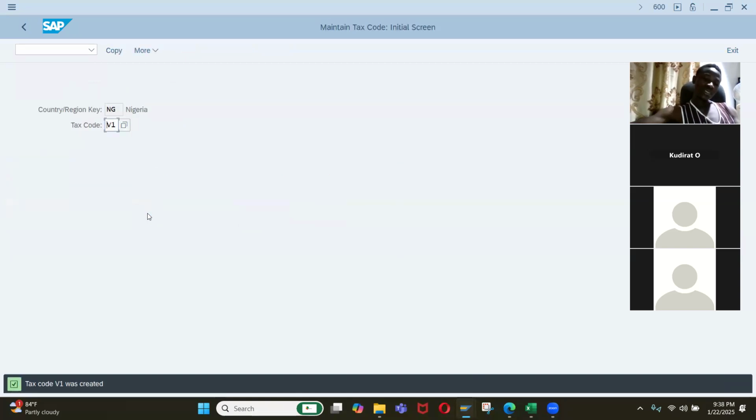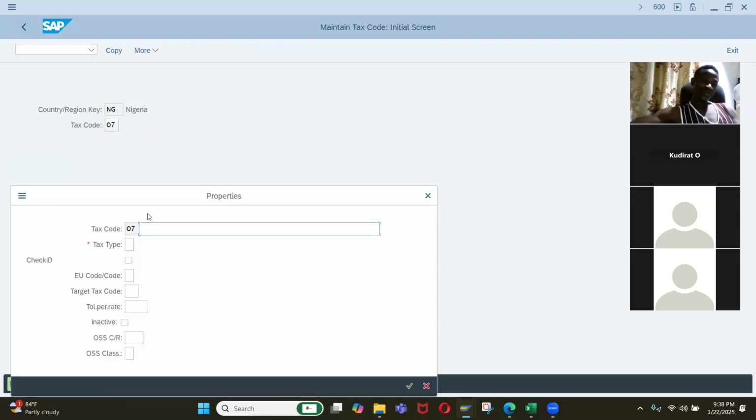The output tax will be what? Let's say output. I'll say O7. Let me just say O7. Oh, that's output O7. Then I'll come to here. I'll say 7.5% output VAT.